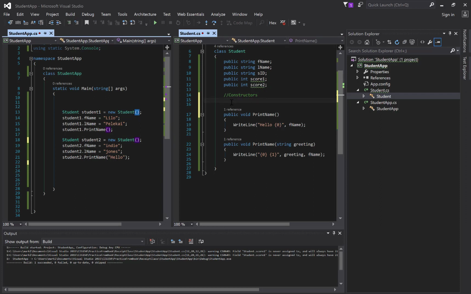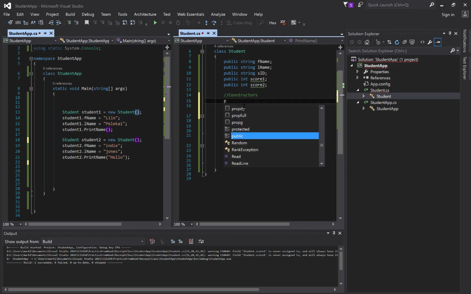If you don't define a method to run, or what we call a constructor, then a default method is run automatically behind the scenes and we don't have to deal with it. I don't know what it is. I don't see it. It just is working and life is great. Well, let's just show you what a default constructor looks like before we ever do anything. So let's do this. Let's create a constructor.